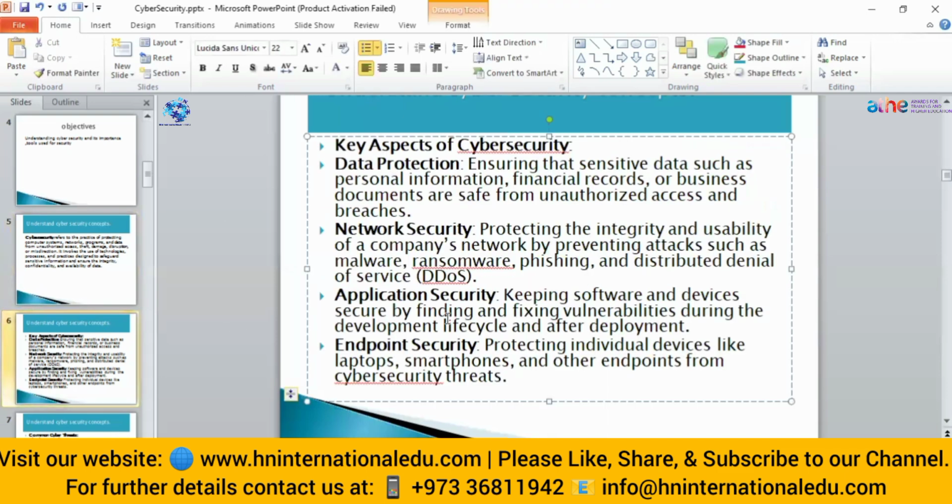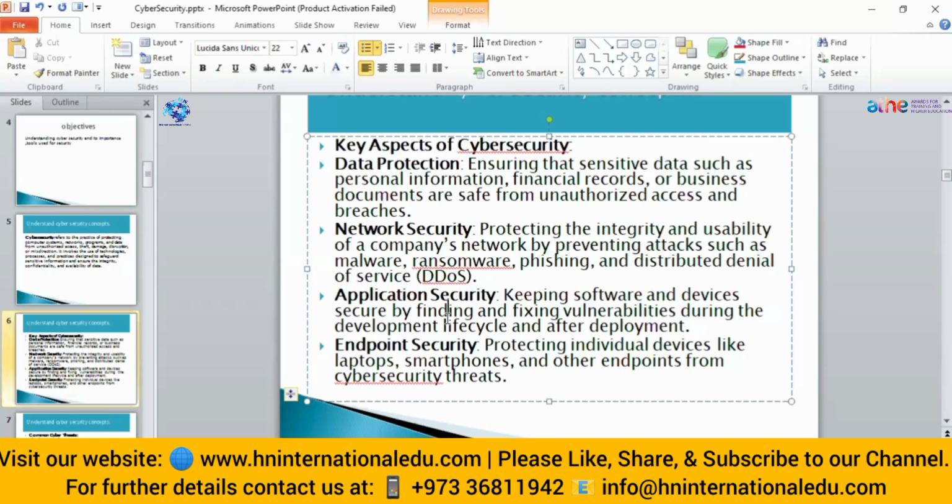Now, we will study some of the key aspects of cybersecurity. The first one is the data protection. What a cybersecurity will do, it will ensure that your sensitive data is safe. Now, what is the meaning of sensitive data? Means your personal information. It can be your financial records. It can be any business documents that you want to be safe from the unauthorized person.